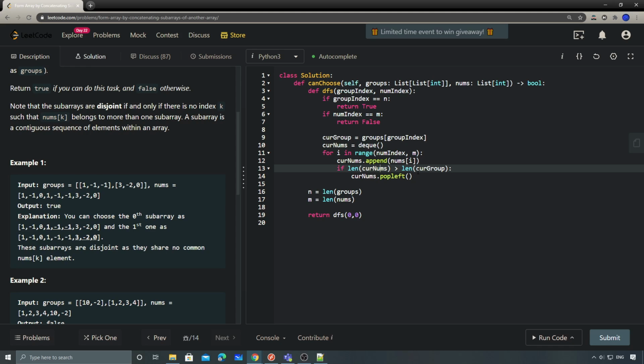If the current one is greater than the current group, we simply do a pop left. Then if the current group equals the current numbers, since we're defining it as a deque, we have to convert it back to a list.